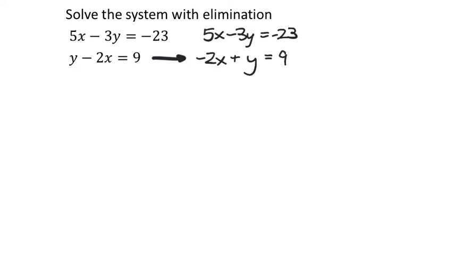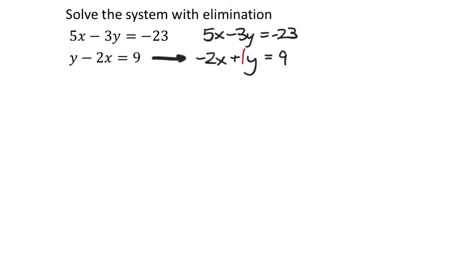So at this point, we look and we say, is there a variable, usually, because we're looking to eliminate it, can we get rid of a variable pretty quickly? And there is one that we can get rid of fairly easily, though possibly not quickly, the y's. The reason why is because the coefficient of this y is a phantom 1. That's going to allow me to just multiply that by anything that I want, because I want the coefficients of y's to be opposites. So I can see this coefficient of y is negative, this one's positive, but this being a 1 is going to make this a lot easier to match the 3 than it would to make the 5 match the 2 or the 2 the 5.